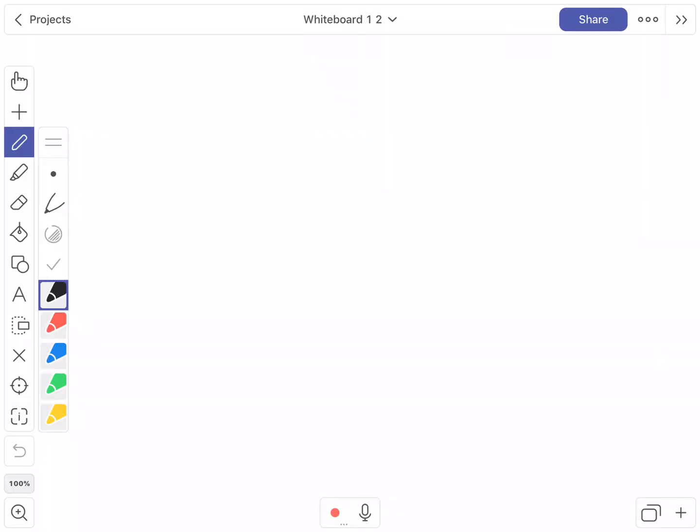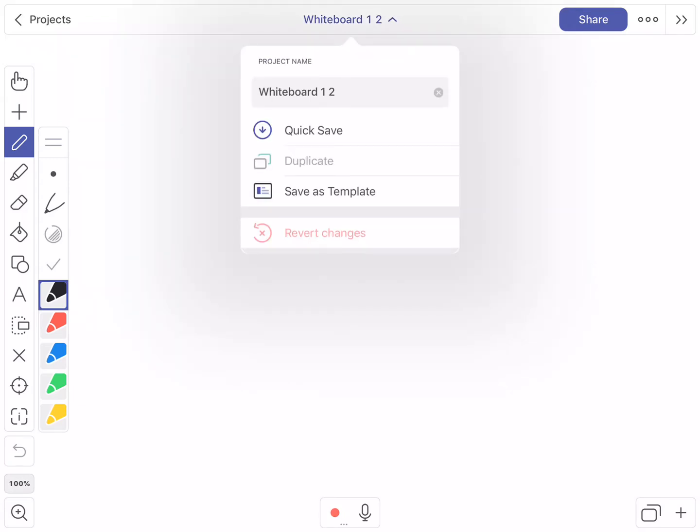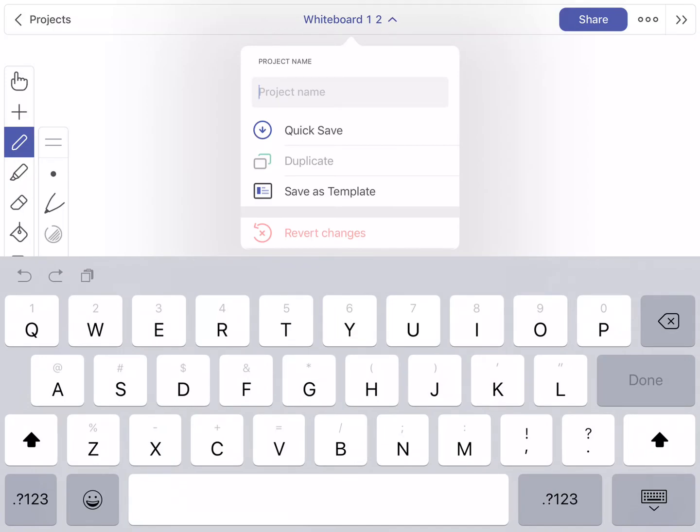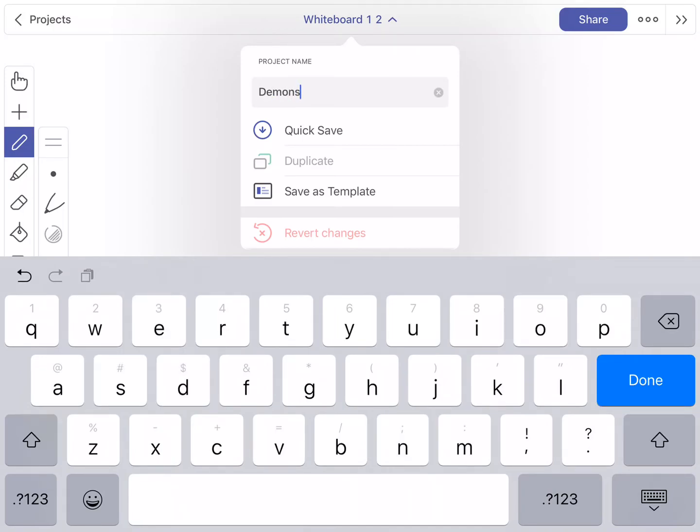That's going to bring up all of my tools, okay? Before you start doing anything, and this will help in that saving part, I really encourage you to go up to the top where like here it says whiteboard 1, 2, and tap there and change the name of it. What we're finding is that if you name your project, like I'm just going to call this one demonstration. If you name your project based on the topic or something like that, that helps so you don't have like multiple copies that are in recovery and in your recents. It'll just make it easier.